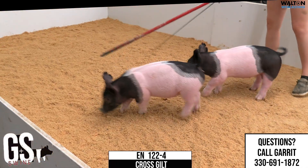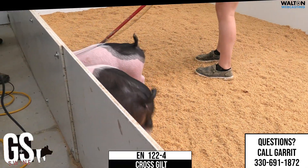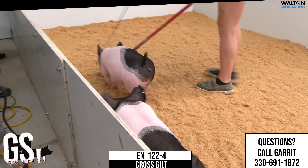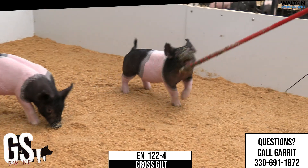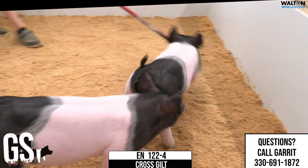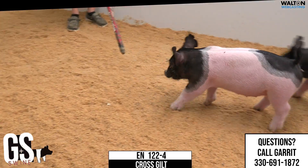She'll show, honestly, as soon as you get her whip broke and rolling because she's just the kind that she's big in her body — she's big up high but still square and attractive and good looking for a little one. She does have a little bit of that crank tail there as another just talking point, if you didn't see it in her picture, but another one I think fits a lot of different settings and puts a lot of unique pieces together. That's 122-4 Crossbred Gilt.